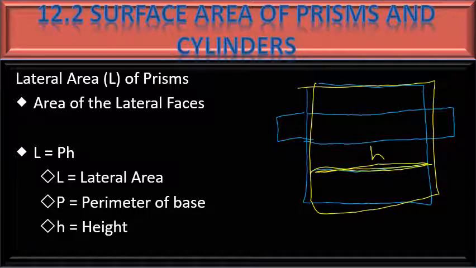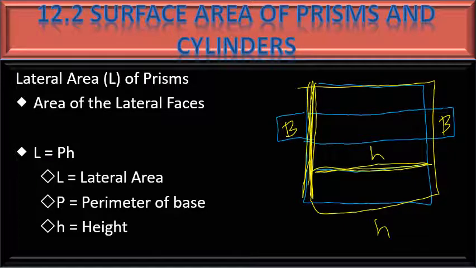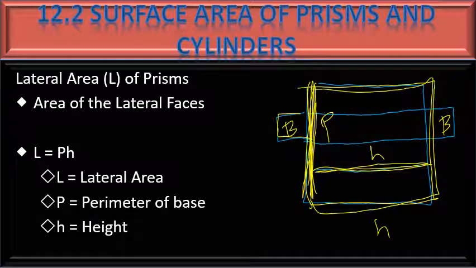It's because this is the base, and that's a base, and that's a base. The height's perpendicular to the bases, and so that'd be the same thing there. And then this would bend all the way around the base. So that would be the perimeter of the base. Well, this is a rectangle. Area of a rectangle is base times height, length times width, whatever. Anyway, it'll be the perimeter times the height.